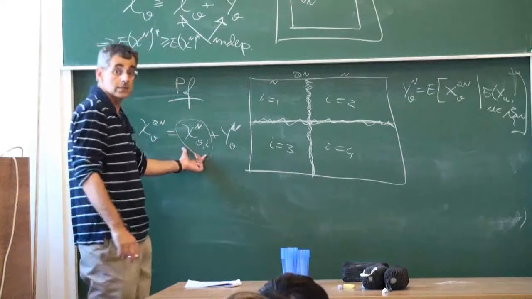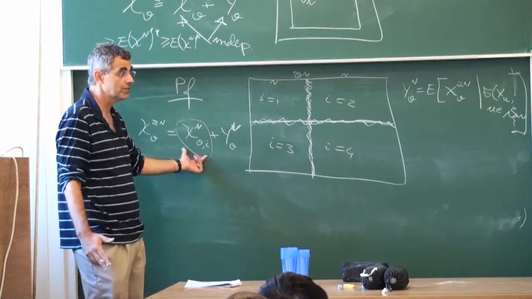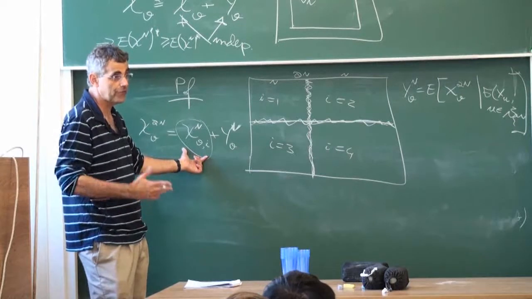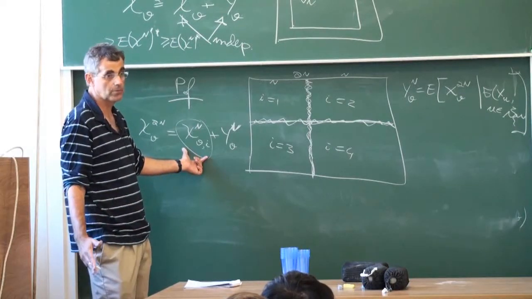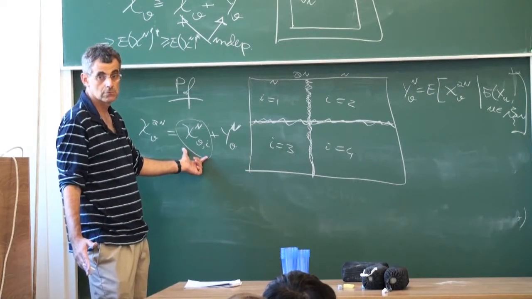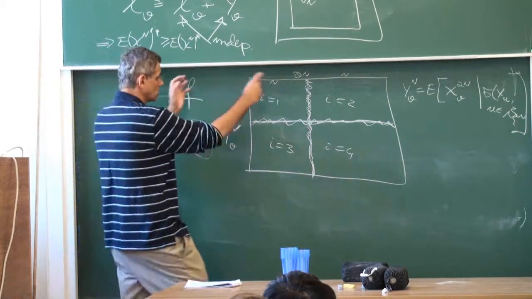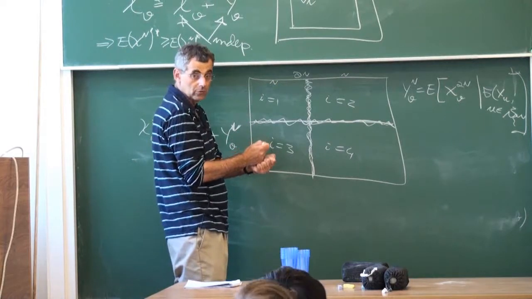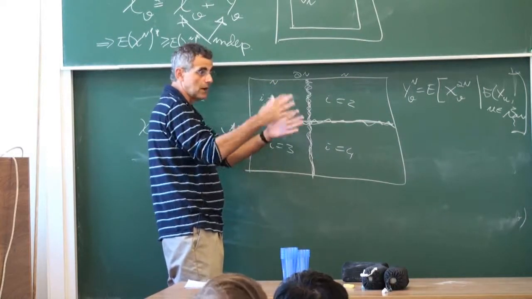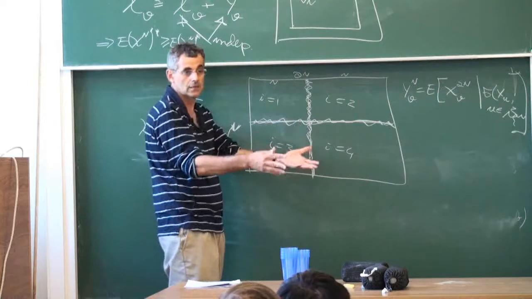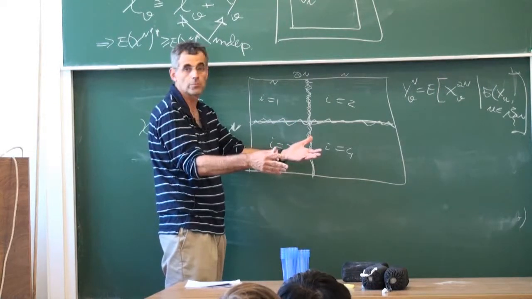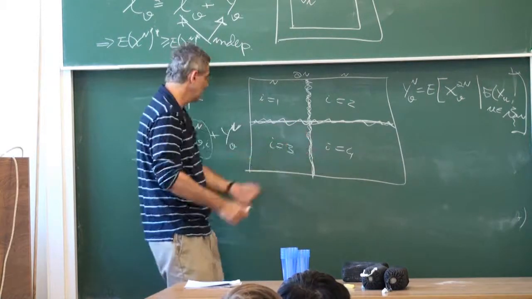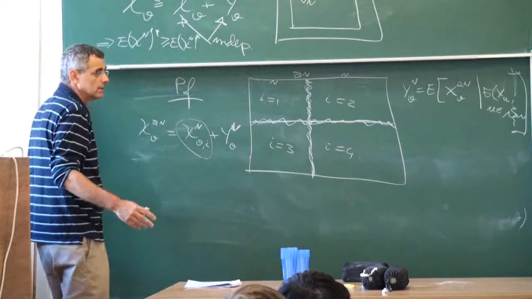And the field that is written here, what is it? It's exactly the Gaussian free field in the smaller box with 0 boundary conditions. That's also what we said. We take a Gaussian free field in a big box. We condition on the value on the boundary. What is inside is the sum of a conditional mean plus a Gaussian free field in the smaller box. Okay? So now we are done.